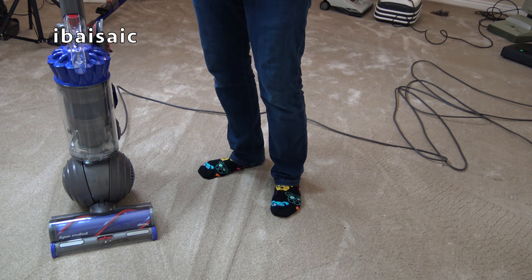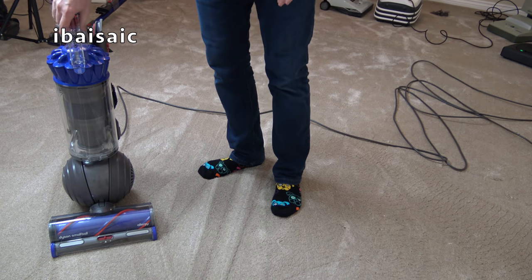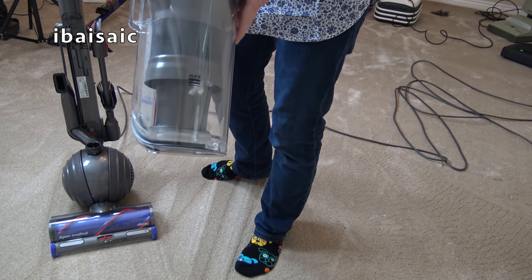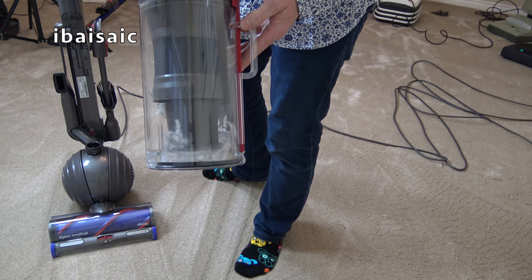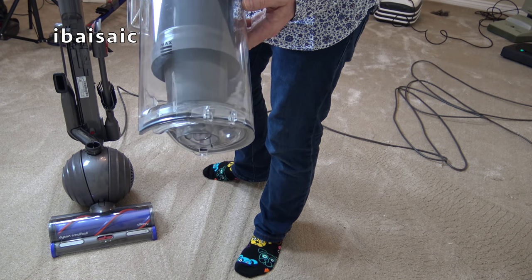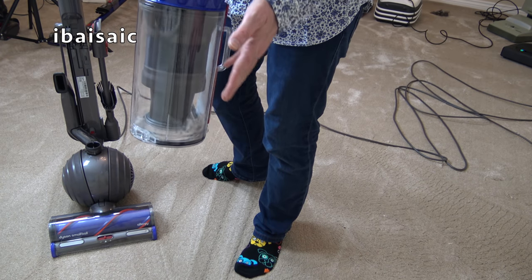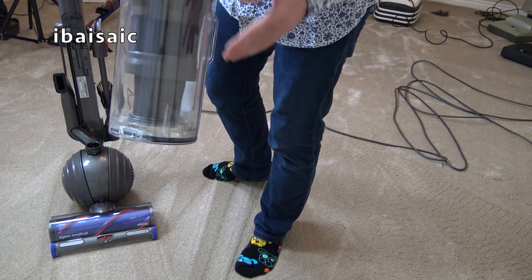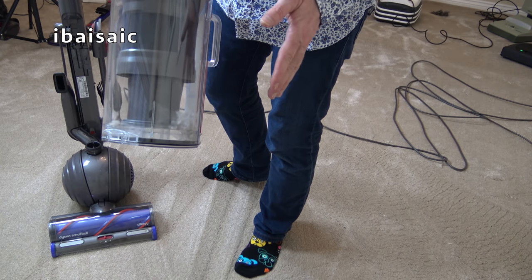Okay, well, the brush roll didn't stall, but it was very hard to push. It did a good job of grooming, as you could see. And this carpet obviously isn't really... Somebody did actually mention when I said I was getting a new carpet on Facebook. They said, wait until you see how much loose fibres come out of that new carpet. Well, there's hardly anything coming out of it. It was vacuumed with a Henry, as I said earlier, but just the surface bits would have been picked up. Just the loose fibres that were obviously produced when the carpet was cut to fit.